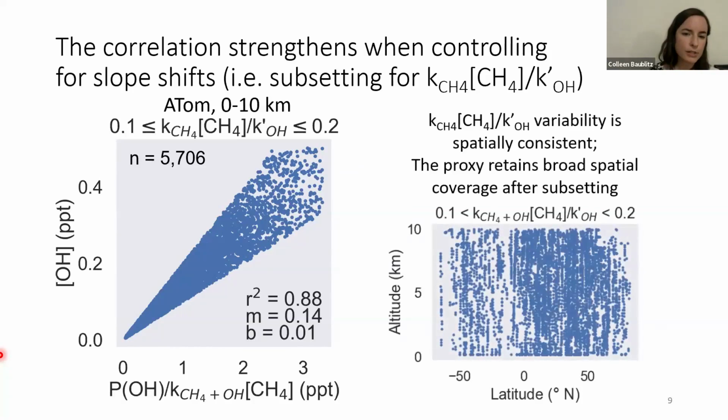Okay, and so I just want to mention that one thing that's useful about using methane reactivity in contrast to some of the potentially more spatially variable contributors to OH loss, which include CO or other kinds of VOCs, is that the contribution of methane to OH reactivity, we find its variability to be rather spatially consistent. And so what that means in our case is that the proxy, even after subsetting for this contribution from methane reactivity to total OH reactivity, is still retaining rather broad spatial coverage following that subsetting. So that's nice, and we can look at how the proxy relates to OH then in terms of maybe smaller spatial regions or perhaps seasonally, but I don't necessarily go into that here.